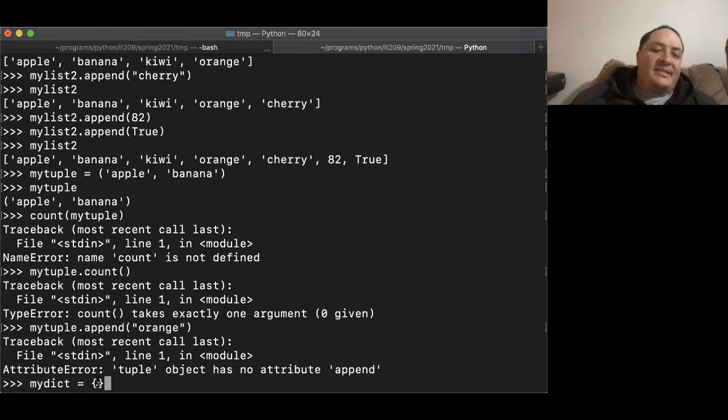And what a dictionary is, actually, I'll get back to that in a second. But dictionaries are different than lists. A list is kind of like an ordered set of values. Like in the example I was doing earlier, apple is in the first position and then banana is in the next position, etc. So there's kind of an order implied by lists, okay? Dictionaries are different in that they have what's called a key value kind of construct, okay?